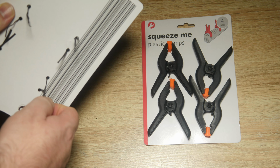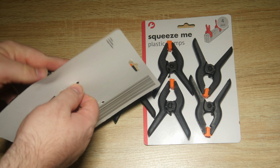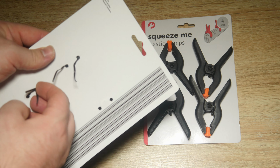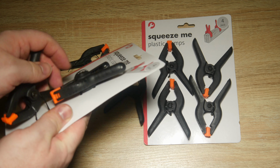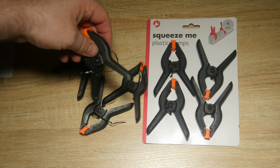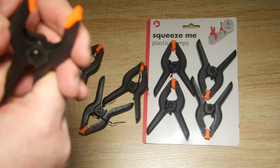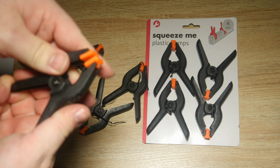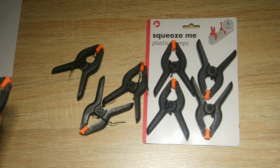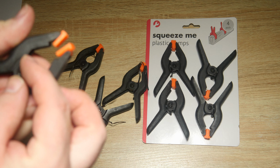All I have is these tiny little clamps that ain't much good for much. So they're still tight. That's not a good start, is it? It's already come out. That isn't a good start.